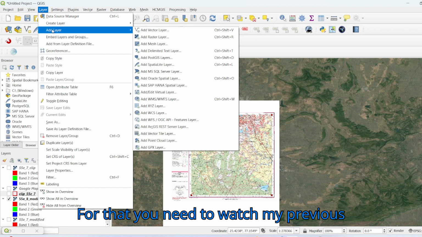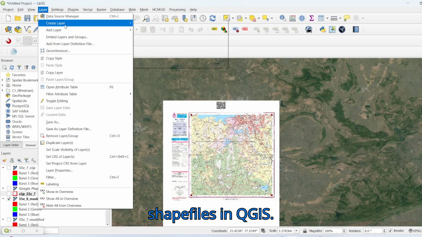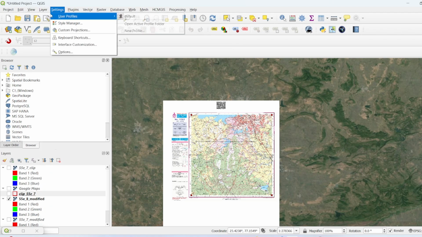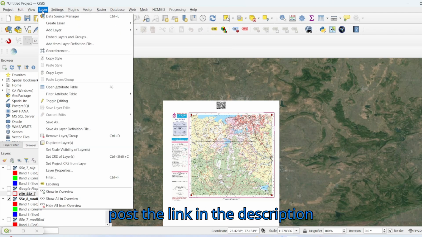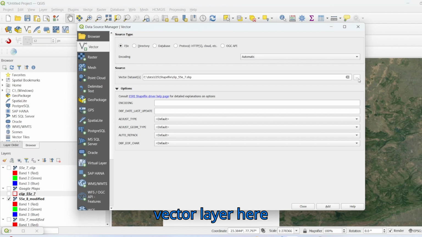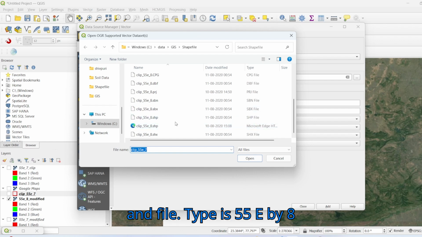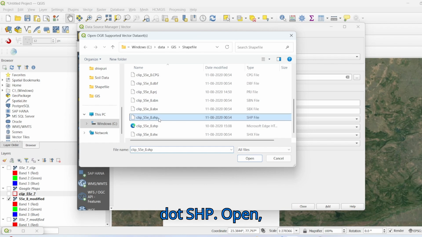For that, you need to watch my previous video on how to edit and create feature classes or shapefiles in QGIS. I'll post the link in the description box. For now, add a vector layer here. This is .shp and file type is 55e by 8 .shp.